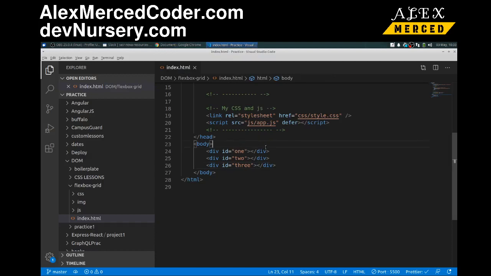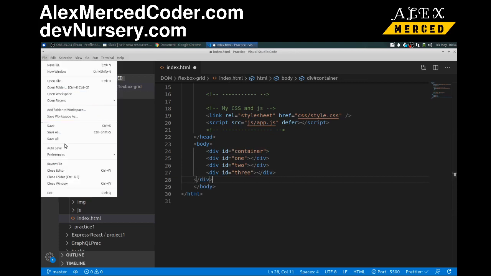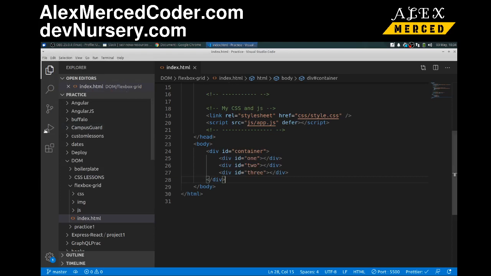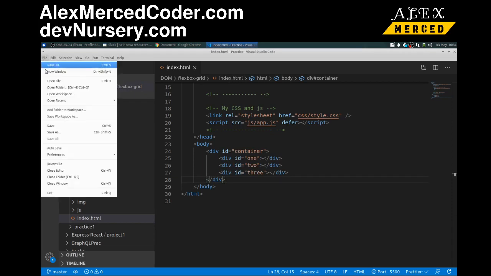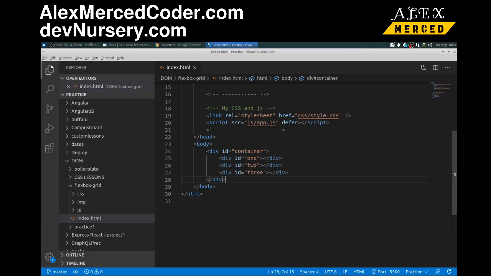Just like Flexbox, you need to have a container element. So we're going to create another div, and we'll give it the ID of container. Doesn't matter what you call it, but that's what I'm going to do. And then I'm going to wrap these three blocks inside that div. That's always the idea. Anything you want Flexbox or anything you want gridded has to be wrapped in that container, because that's what's going to format anything inside. So you always have to think of blocks inside blocks. Okay, cool. We'll still have the Flexbox styling, so that's why you see it do that.